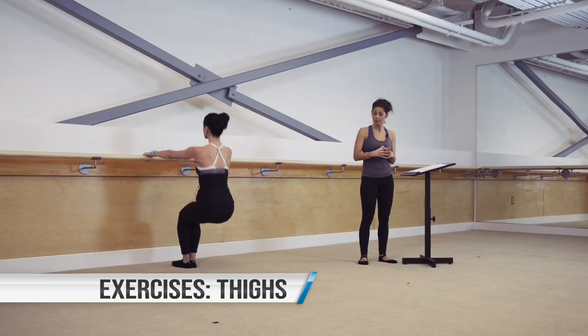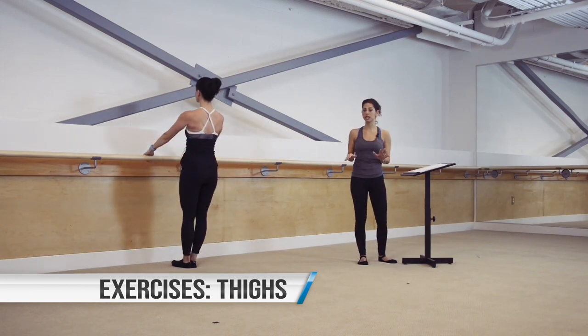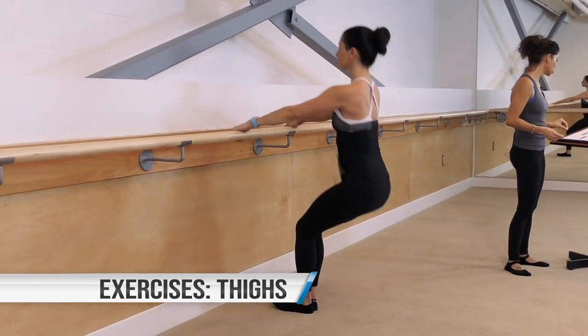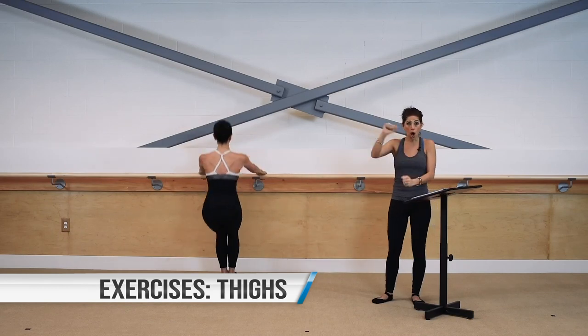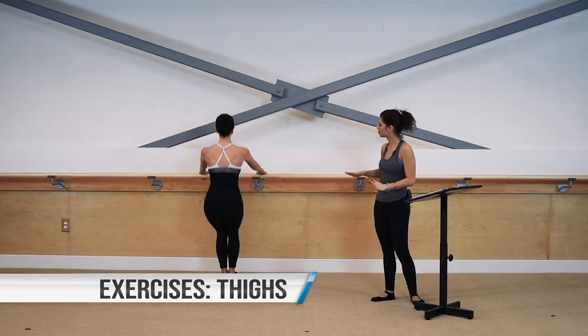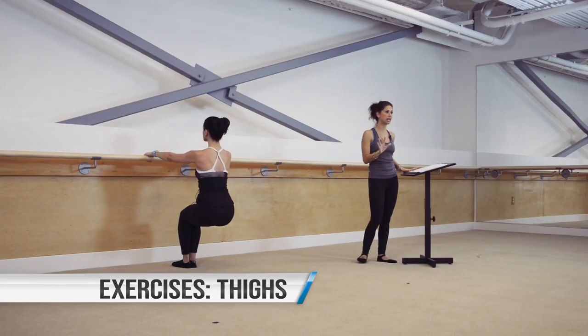From this point, feet are flat on the ground. We're going to lift the hips and lower the hips back down. The spine is going to remain optimal — long oppositional spine, shoulders over the hips. You straighten the legs and you return. That's the exercise, and the variations get fun.